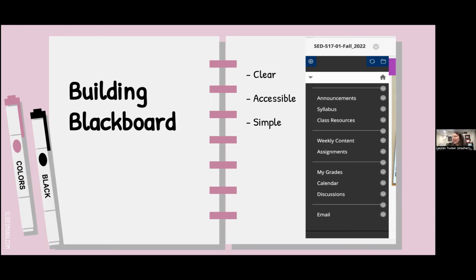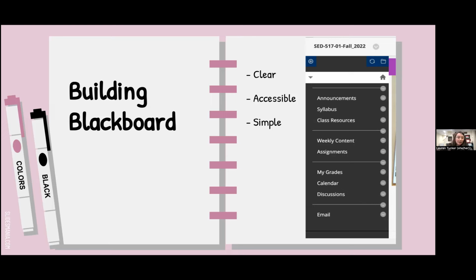And Bo always talks about this rule of 3. So after going through some training with Bo, I really have found that I used to have a tab on the left side of Blackboard for each week. So I had like 16 tabs on the left side of Blackboard, one for each week. And I have now switched it up where all of my courses look the same. So you can see here, I've got the same tabs for all of the courses that I teach.